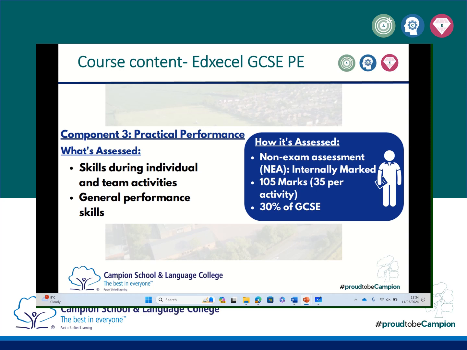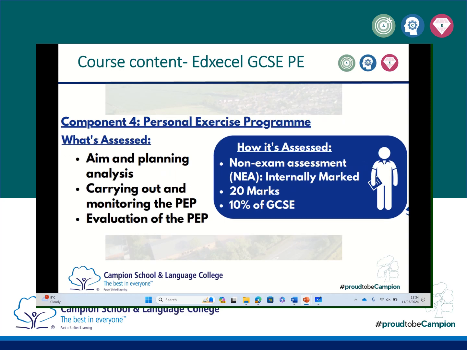We do provide sports in school, so we will go through badminton, netball, handball, football, rugby. We will provide the opportunities to do that, including athletics, but we strongly advise that you have at least one sport that you are playing outside of school. And lastly, component four. Component four is only worth 10% of your GCSE. However, it can certainly be a swaying percentage between grade boundaries. Essentially it's your personal exercise program.